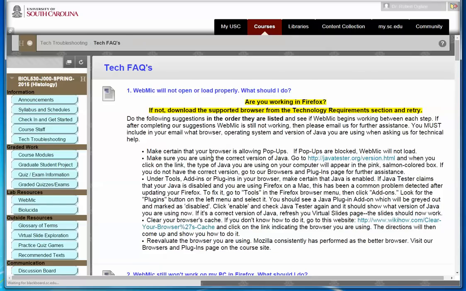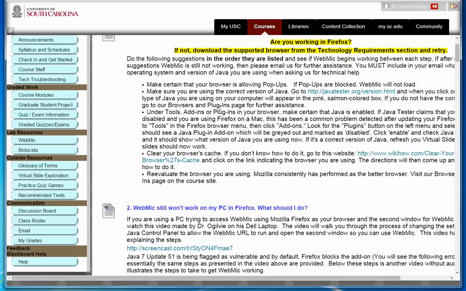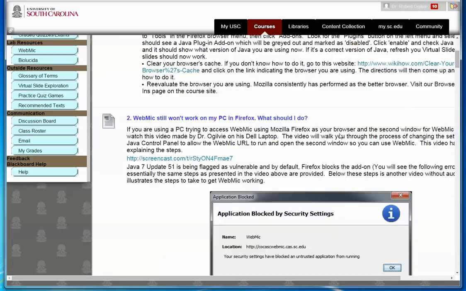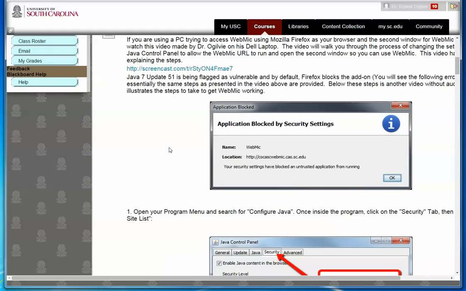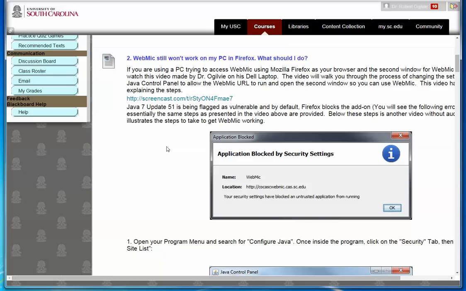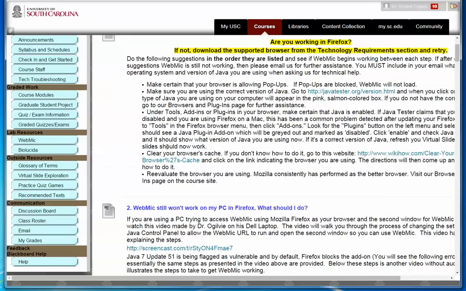If I click on this folder, we can see here where you need to change things if it's not working, and this is where you set the special security settings in your Java in order to allow WebMic to access. And there are stepwise procedures here for Firefox.